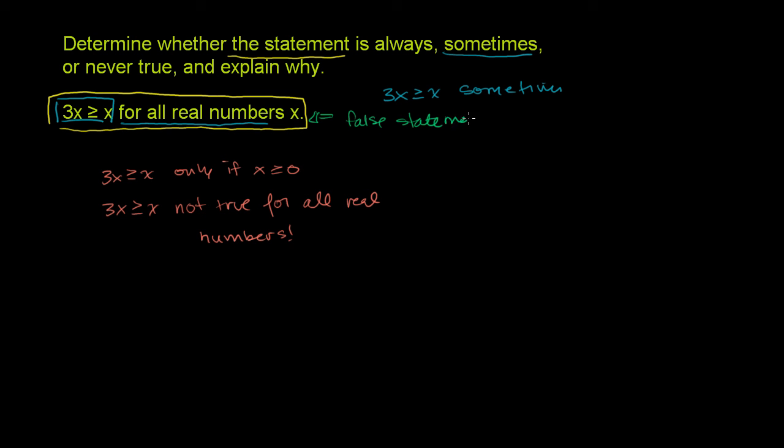So if you really want to think about it, if you view this whole thing as a statement, this statement is never true. It's not like it's true on Monday and then all of a sudden not true the next month after that or all of a sudden it becomes true again. No. It's never going to be true. I don't care how long you wait or how far in the past you go. This statement will never be true, that 3x is greater than or equal to x for all real numbers x.